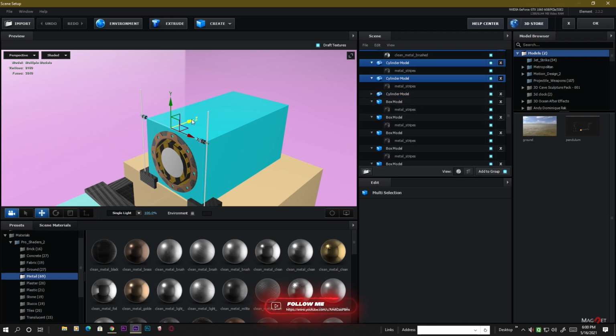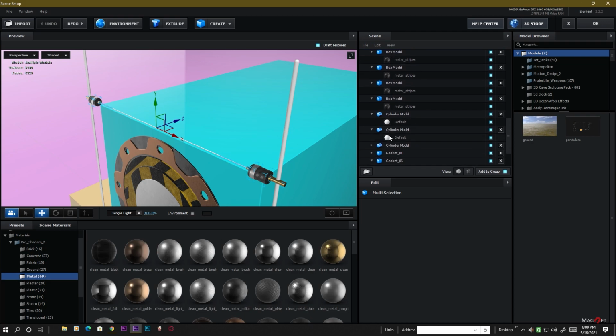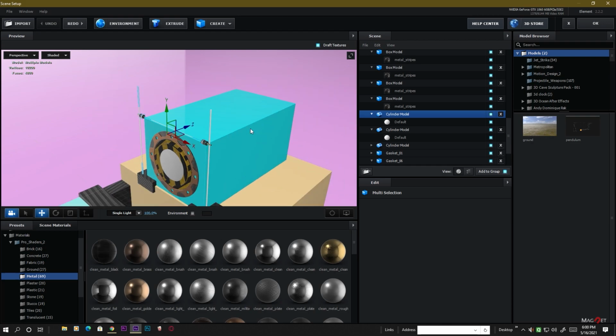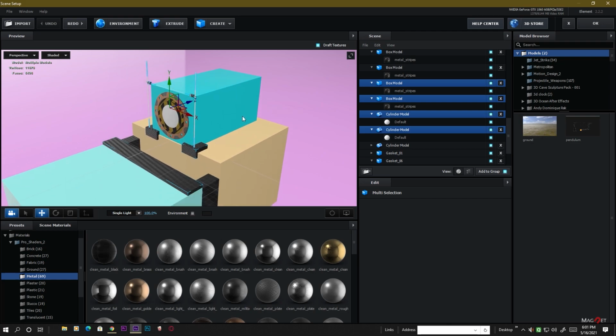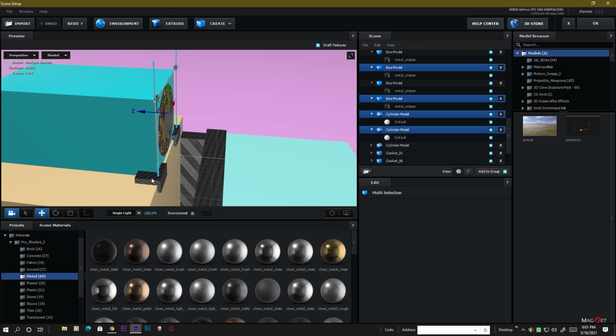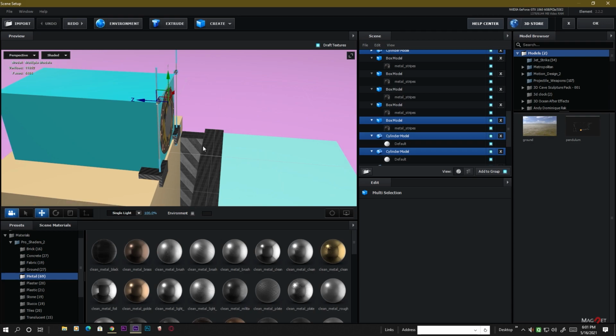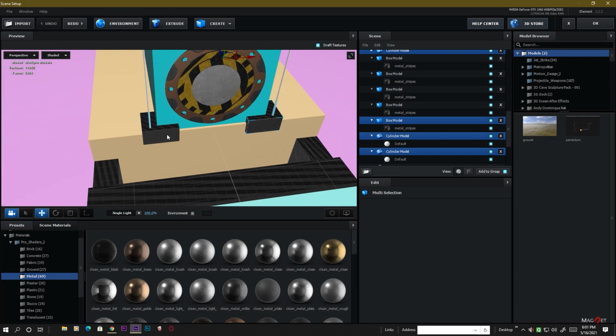First select all the cylinders and those cylinders as well, and the boxes too, not those boxes, this one and select this box.